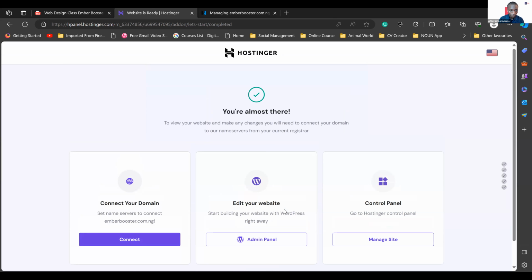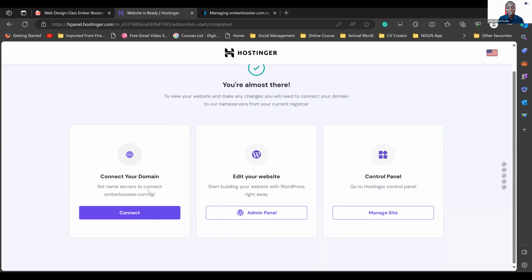So connect your domain. It's asking we should connect our domain, set name servers to connect. We have already done that, so we don't need to disturb ourselves. If you have not done that, if you click on admin panel, it will not work. So you have 3 options. We are through with this option.